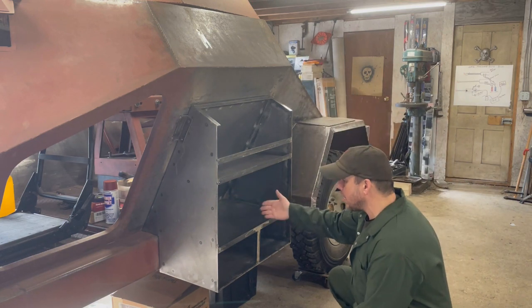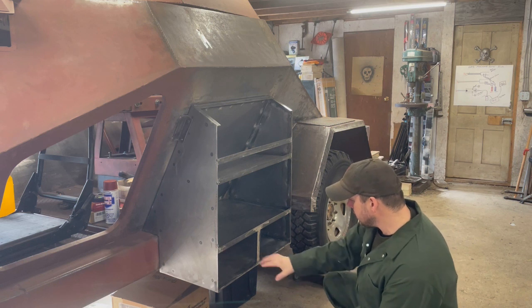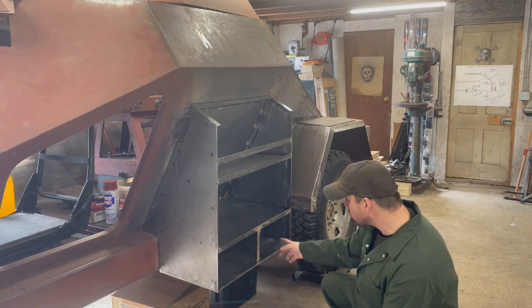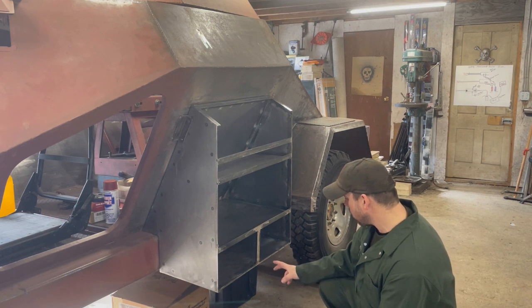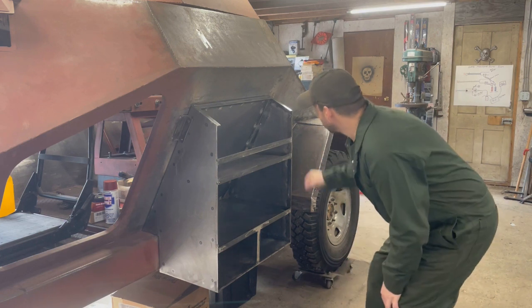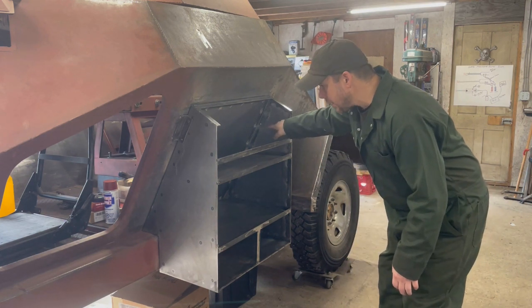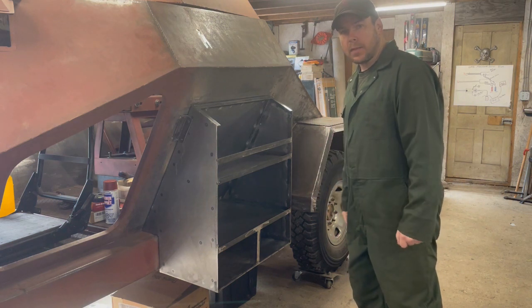This area here has a drop-down door, so it's a single large door. And down here, I'm not sure if there's two separate doors or just one. I gotta do some research, check some of the photos on that, but there's a door down here. So I actually have a little blowout here. I got to patch that. So a few little things to do on the box to get it done. So we'll start working on that.